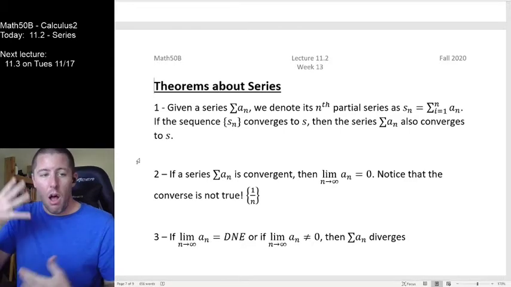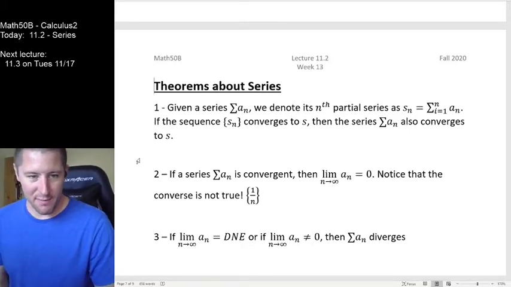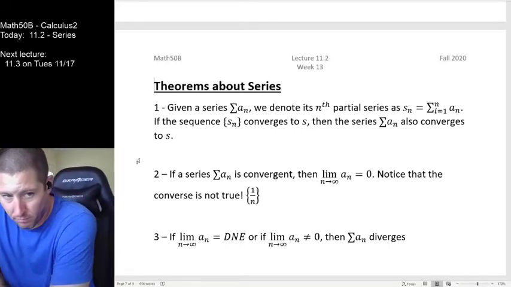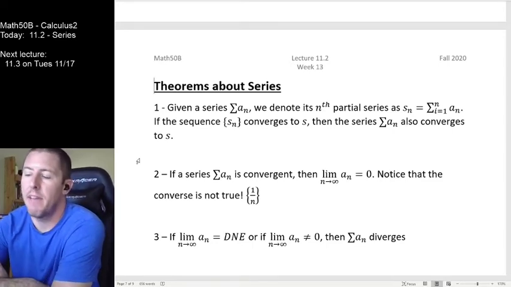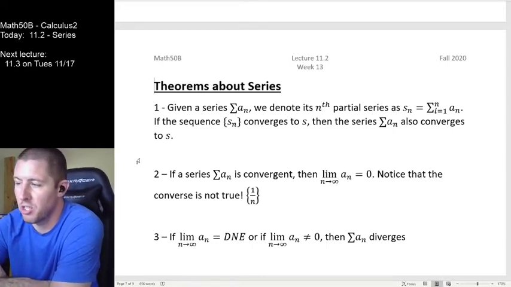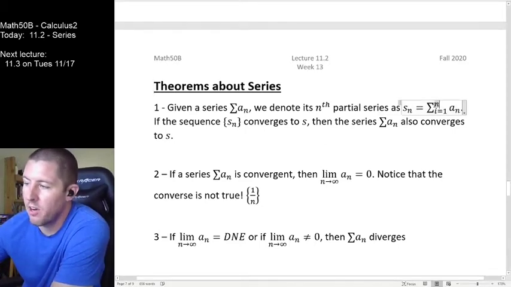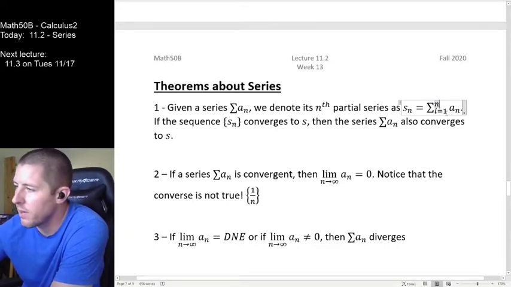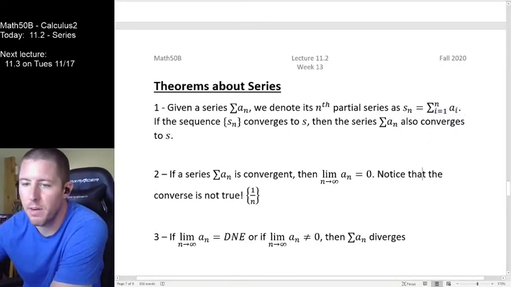And by the way, these are all four listed in section 11.2, but I think I have all four of these in a different order because I talked about some of these topics in a slightly different order here. So statement number one: given some series, the sum of a sub n terms, we denote the nth partial sum as s sub n. Notice here, we're only going up to the nth term now. It's s sub n, the partial sum up to the first n terms. Oh, and the way that I wrote this should be a sub i, whatever. I'm technically keeping my subscripts appropriate right there.